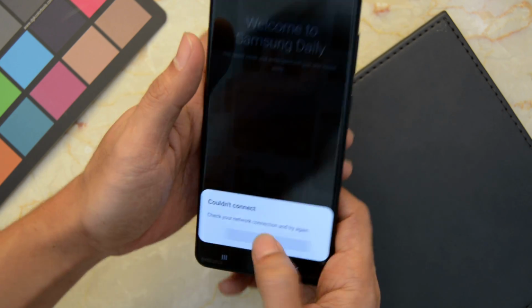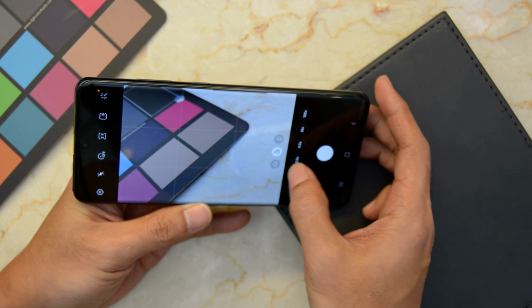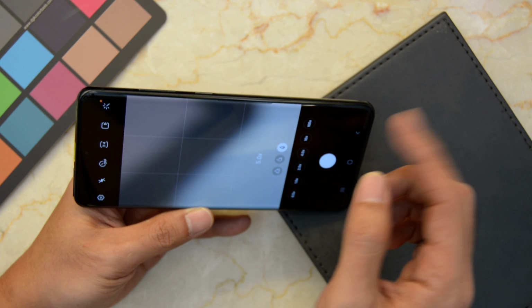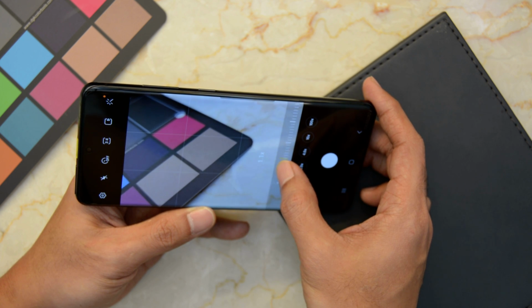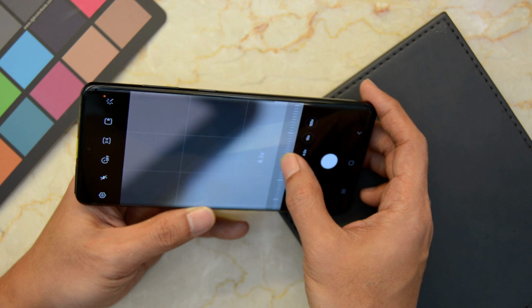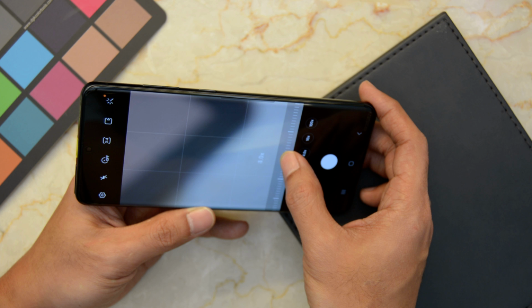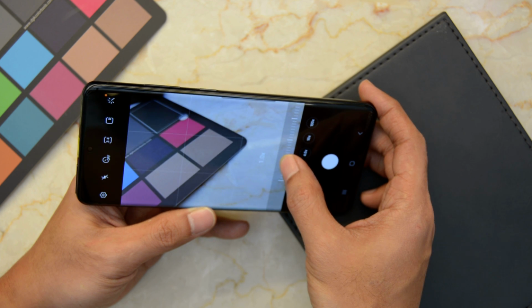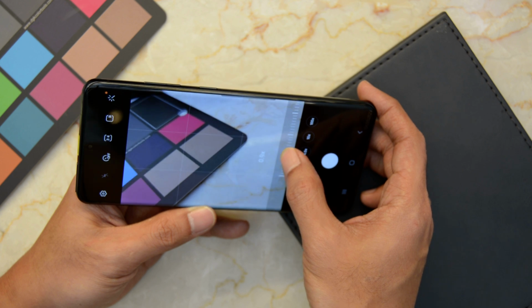Okay, so let me just demonstrate real quick. Let's go to the camera. Okay, you have the main lens 1.0. Zoom back, you switch to the ultra wide angle lens. Zoom in and you switch to the telephoto lens. Let's go back. We can manually adjust, and you will see that as we zoom in, at some point when you switch from 3 times zoom to 4 times, it switches from the wide angle lens to the telephoto lens. Let's zoom out. And you will see that at some point in time from 1.0, when we dip below 1.0 zoom, it switches to the ultra wide angle lens.